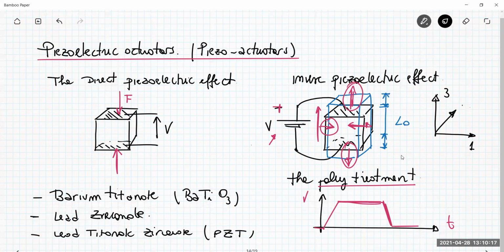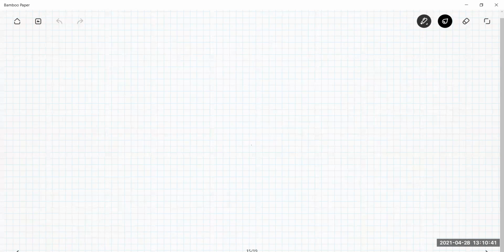So, for example, if I apply an electric field in direction 3, you have a strong deformation, an elongation, in direction 3 as well, and then less elongation, less deformation, in directions 1 and 2. So let me denote the elongation that you can have when you apply a voltage or electric field to a piezoelectric crystal as delta LP. This is the deformation induced in the material.